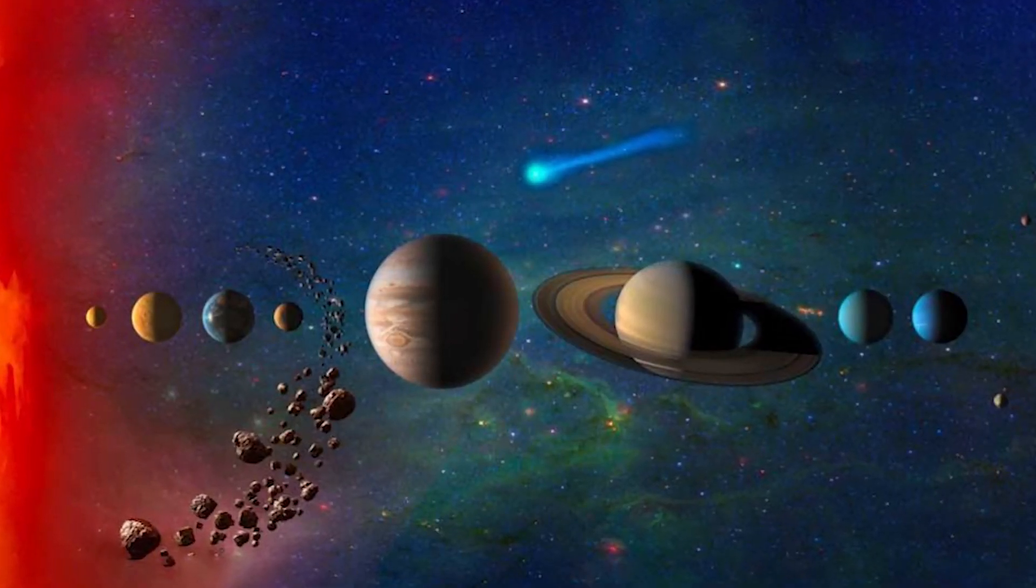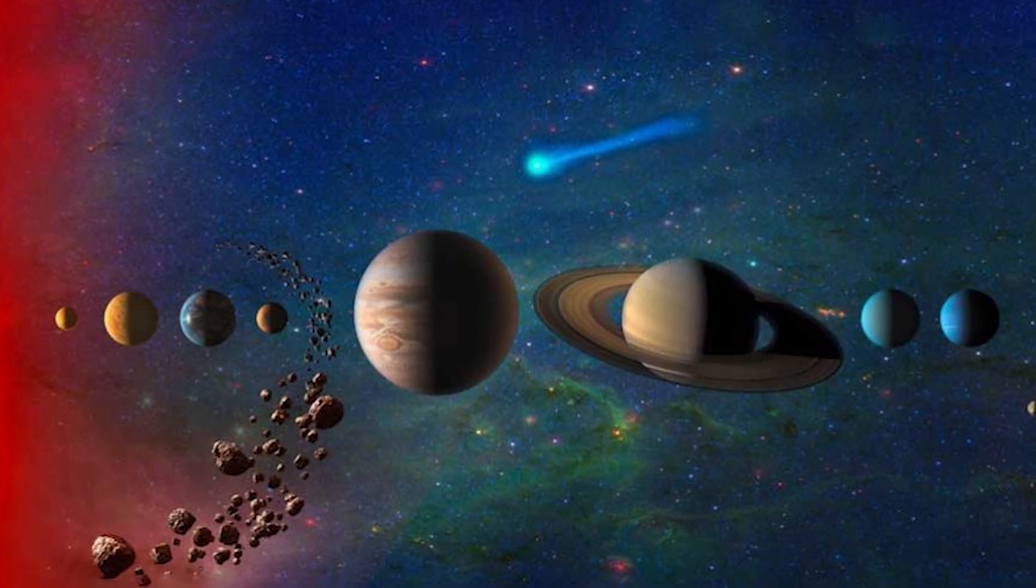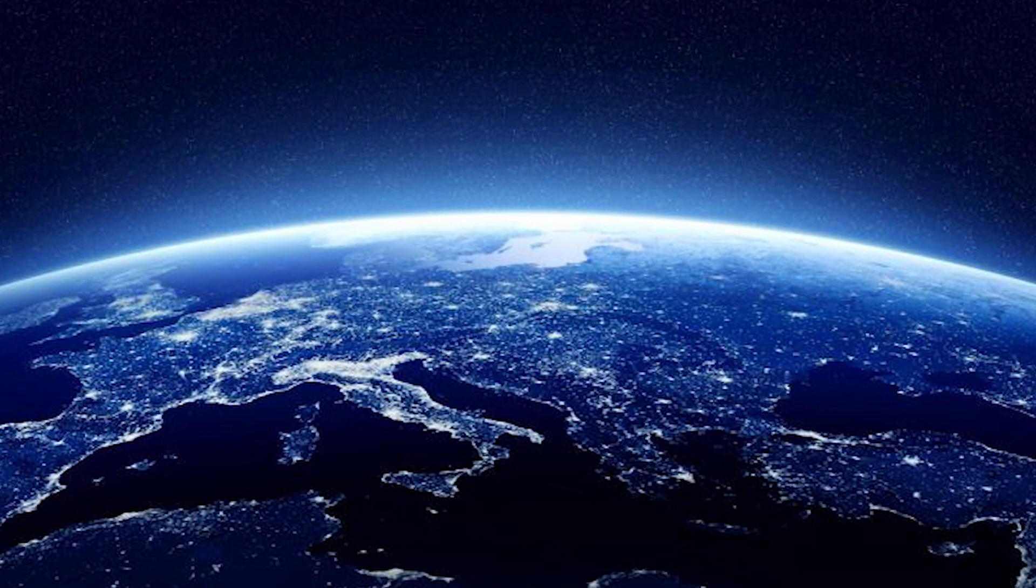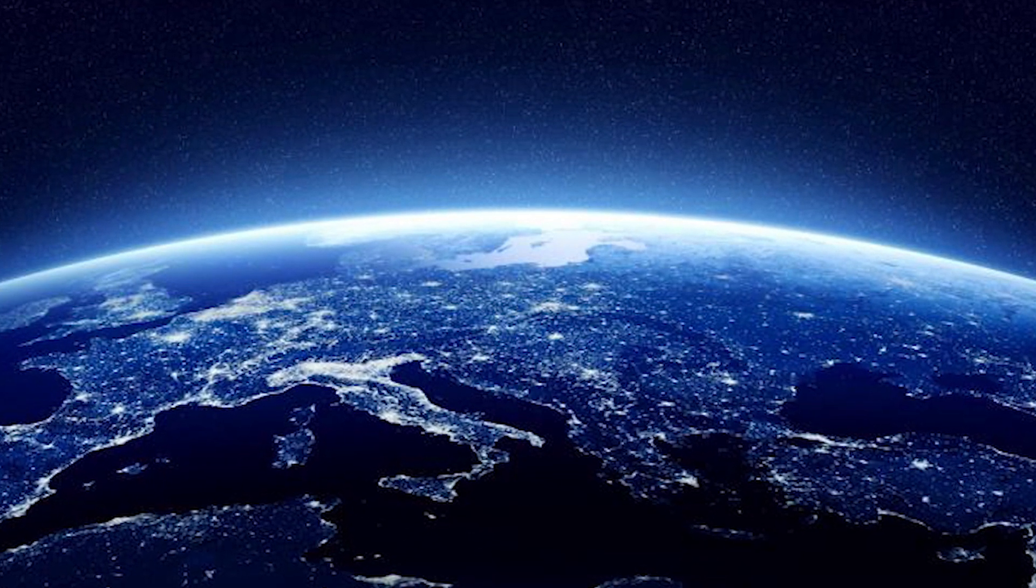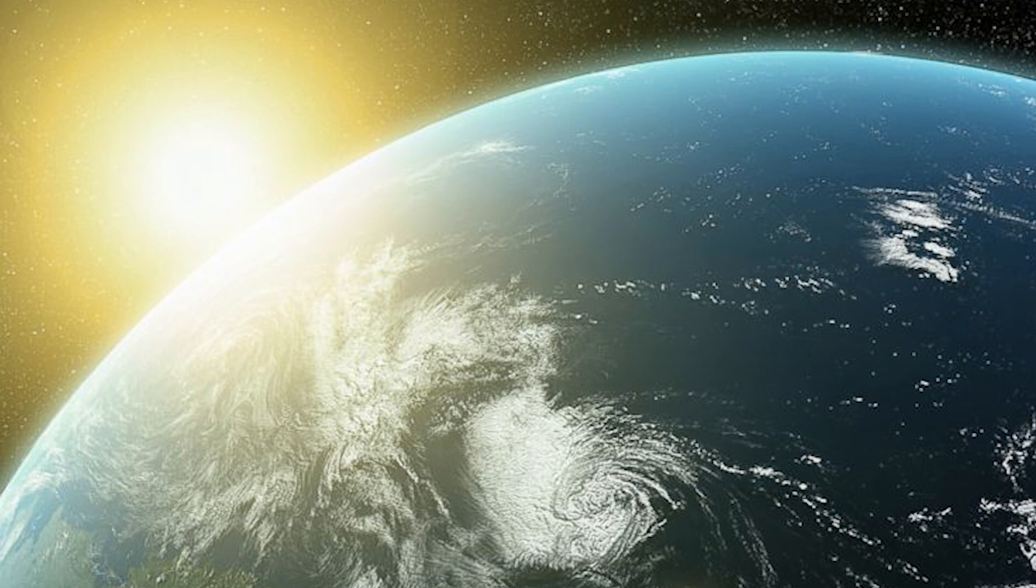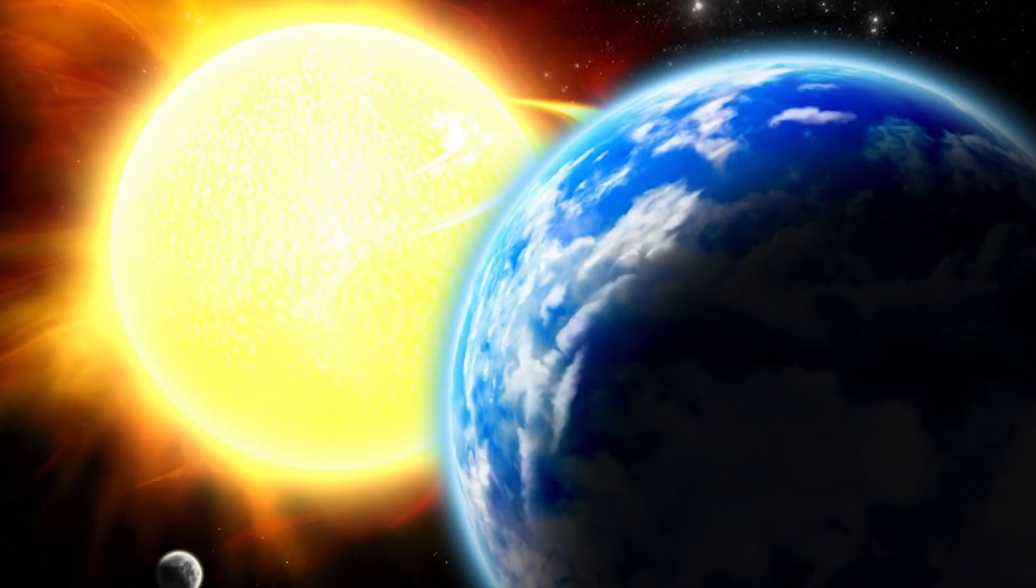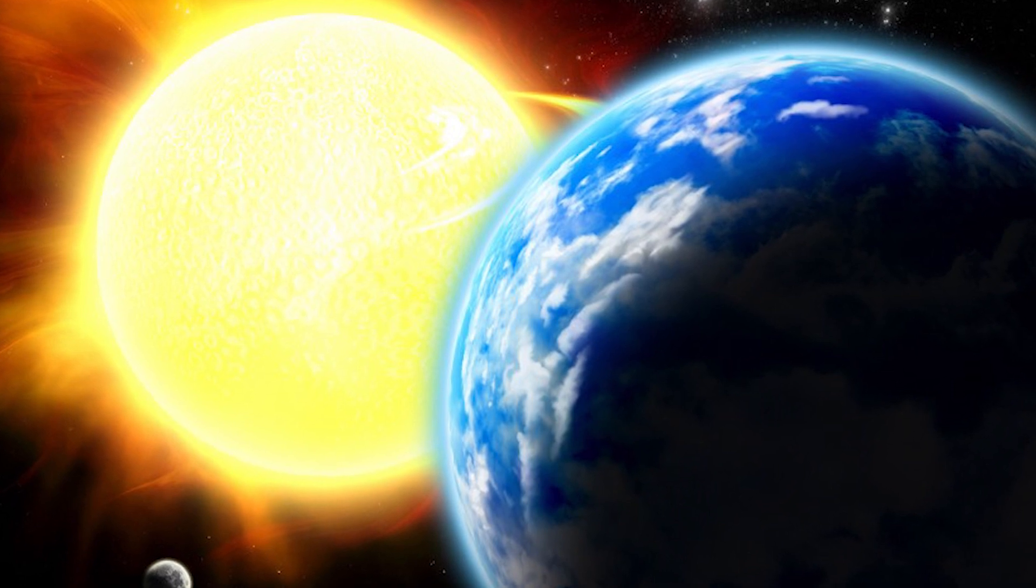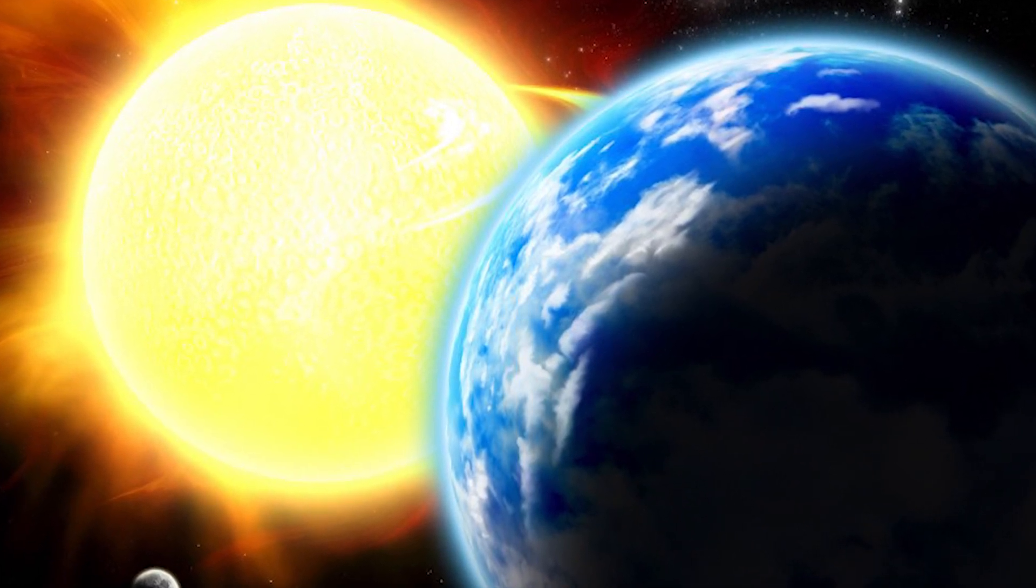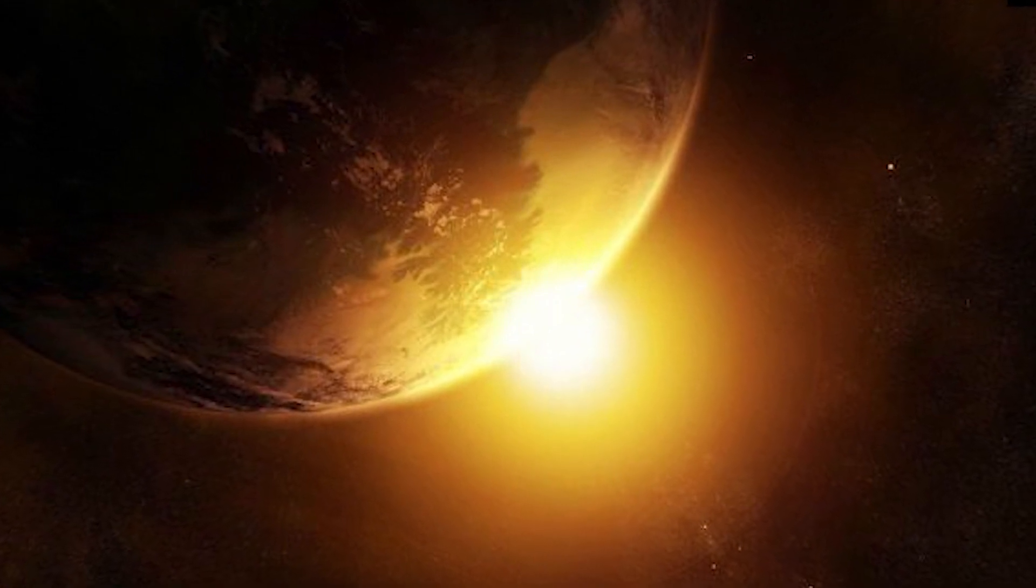This might seem dire, but relative to our distance from the Sun, we wouldn't actually travel that far. First of all, the Earth is roughly 150 million kilometers, or 93 million miles, away from the Sun on average. It changes due to its elliptical orbit, but for the purposes of this video, we'll stick with the average. The next thing we need to know is that the Earth is traveling around the Sun at roughly 110 kilometers per hour. It would maintain this speed for the hour, which would take it a little bit out of its usual orbit.